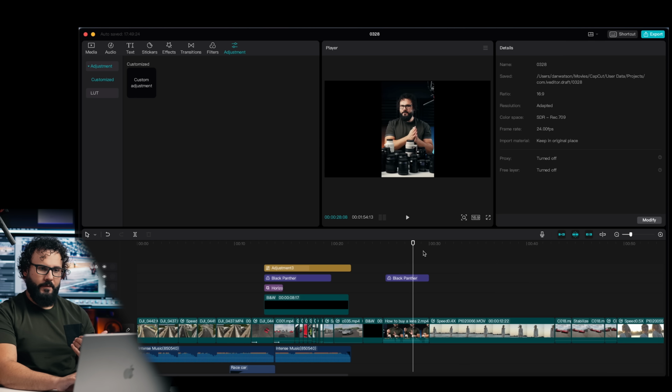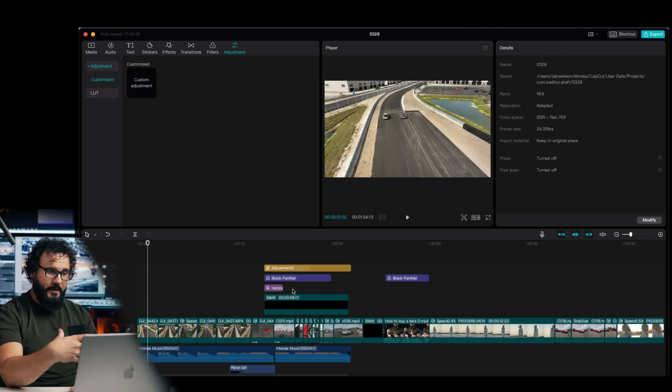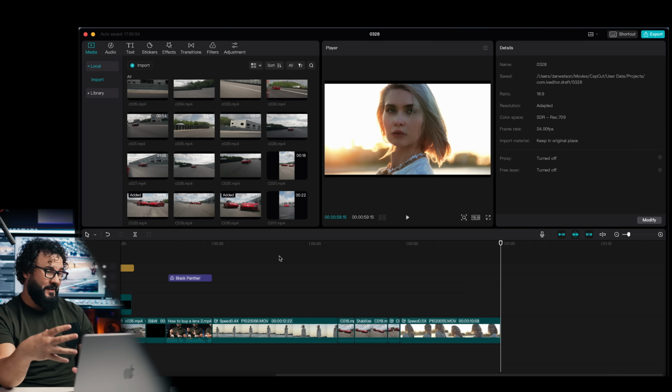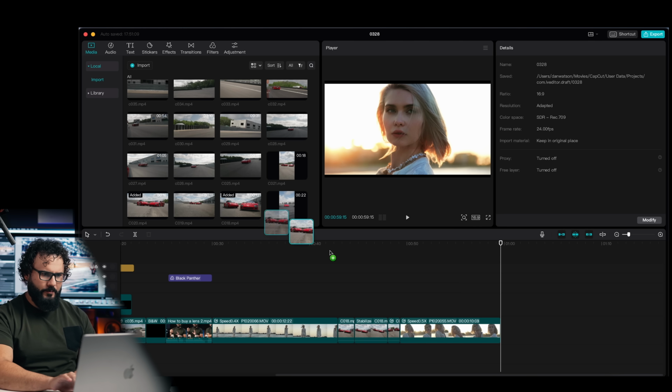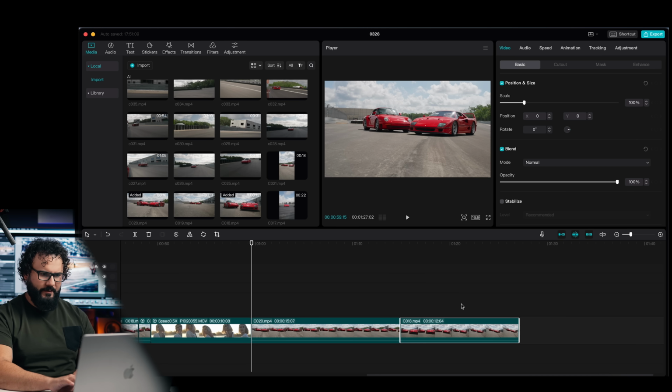Over on this right side, you have some information, but this is going to get really powerful in a second. And then you have your timeline. If you look at this timeline, it's much more advanced than you would think for what I thought would be an entry level software, but it is really powerful. You can do full scale edits in this. So let me show you exactly how it works. I know I have a project that already exists, but we'll import a couple clips like it was brand new. I'll take this clip right here, drag it into the timeline. We'll take this clip right here, drag it into the timeline.